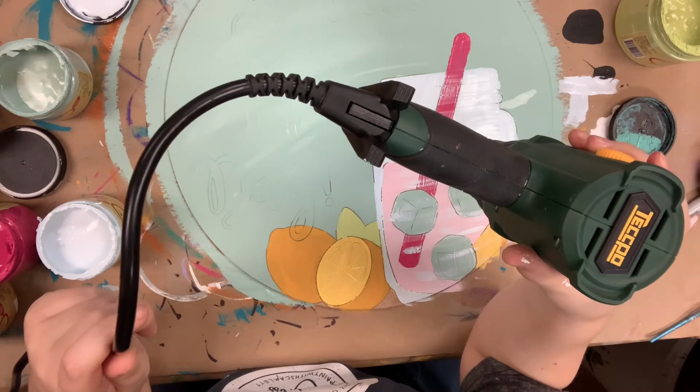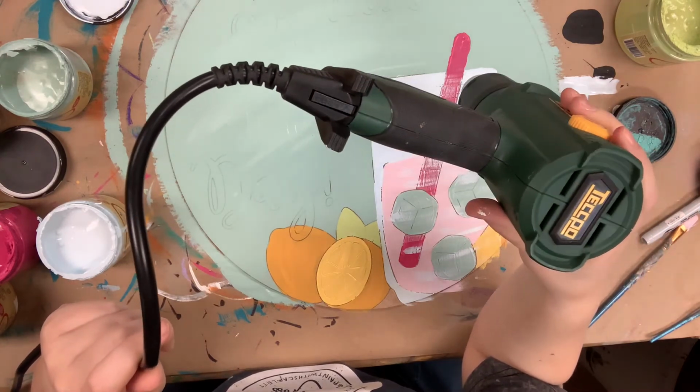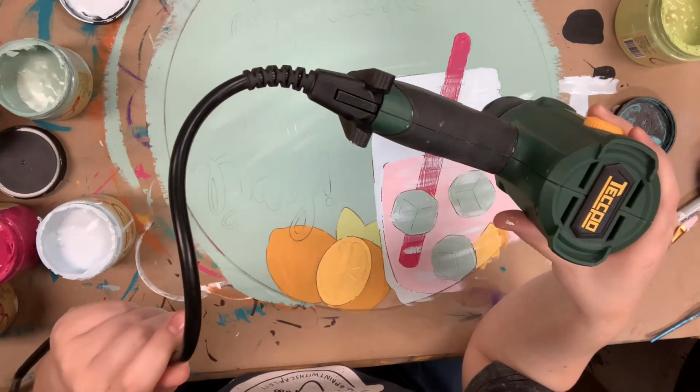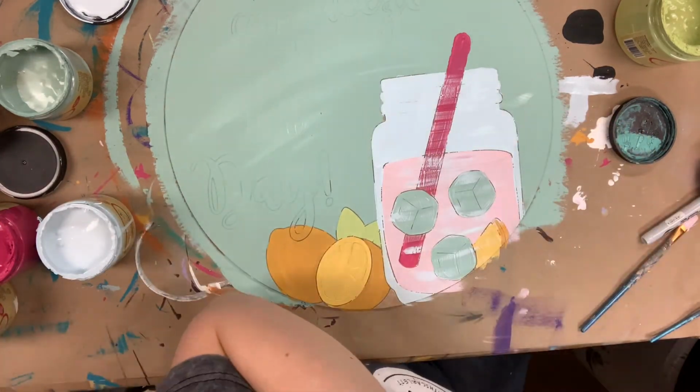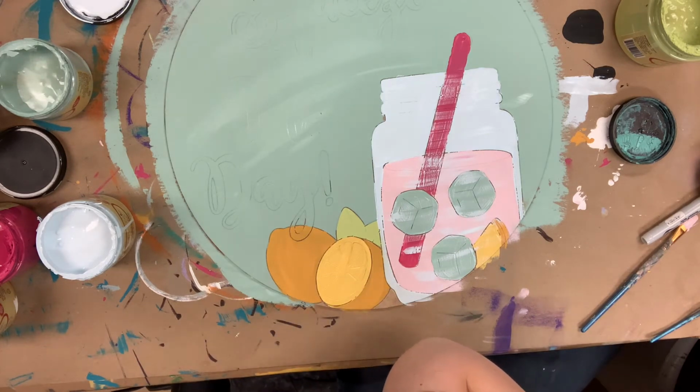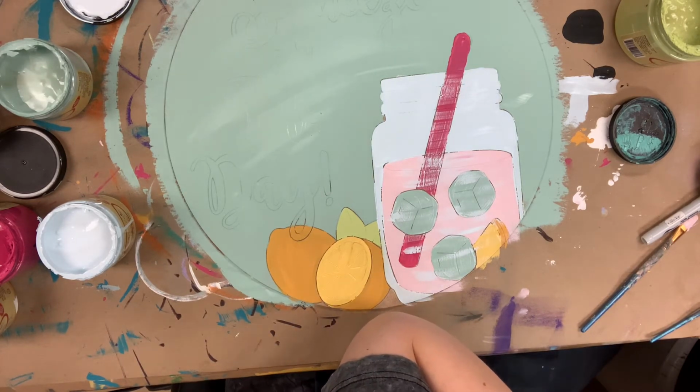And then I'm just going to dry everything a little bit so that I'll be able to go in and begin to outline. I'm just using a heat gun. And so far, I've really loved using a heat gun. It's definitely made everything go by faster instead of having to wait on it to dry.